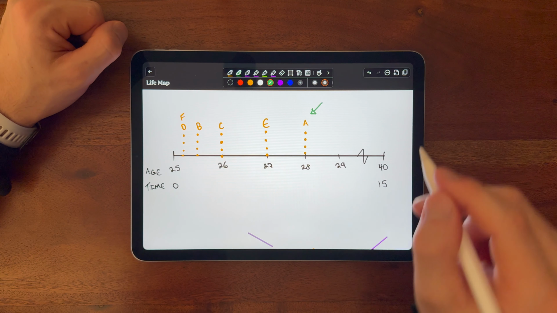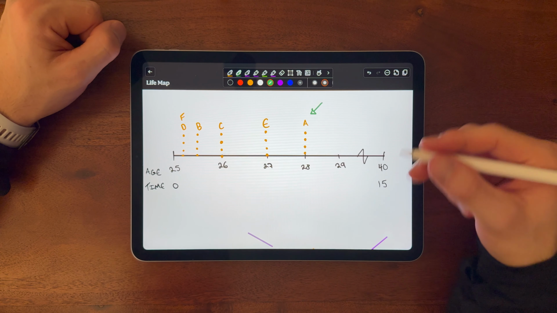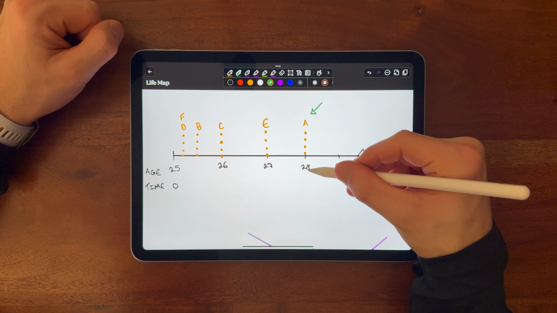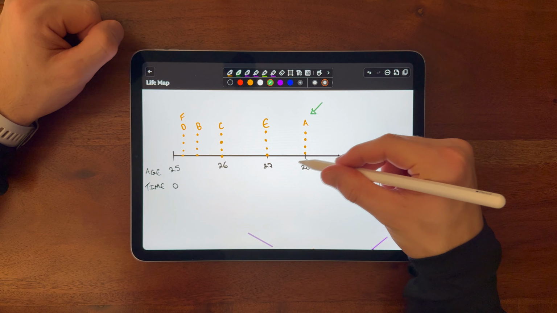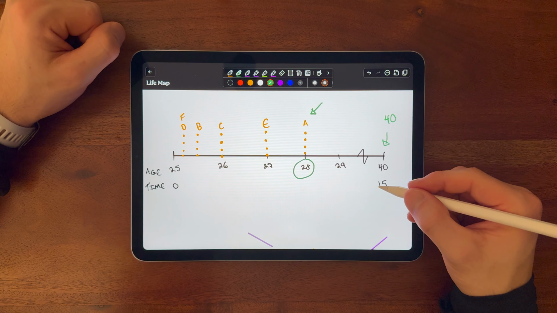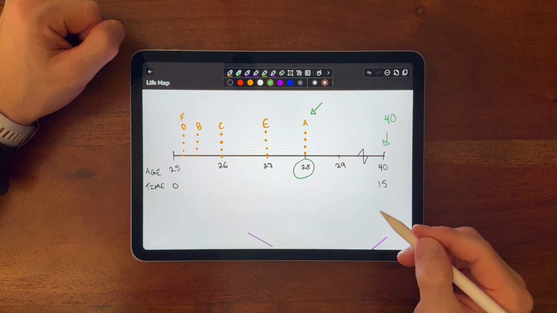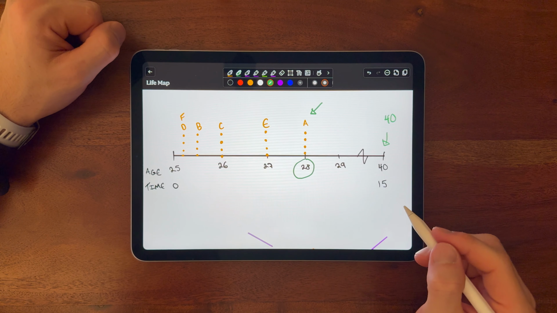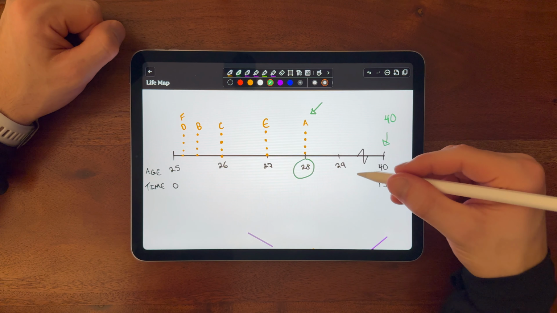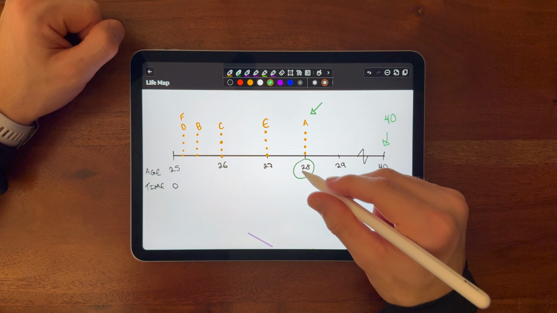And the reason being is very simple, and I would argue that most people will agree with me. What is more beneficial? Being able to speak fluently in Spanish at the age of 28 or being able to speak at the age of 40? Now, that's not to say it's not impressive or you shouldn't waste your time learning a language at the age of 40. But I think it's safe to say that it's much more beneficial for you to learn it at the age of 28.